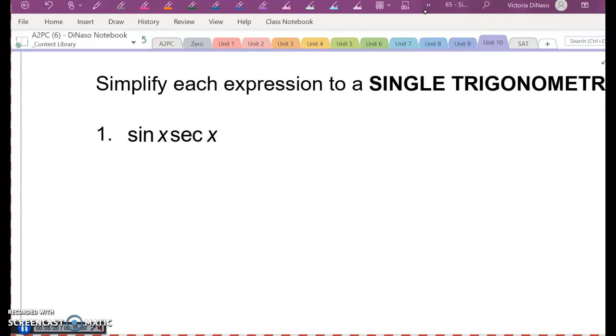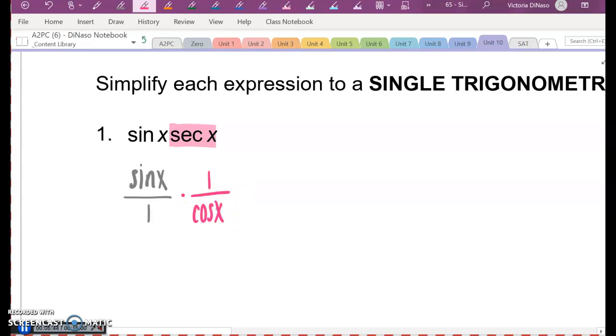All right, so we've got sine x, secant x. So what I'm going to do is start by changing secant x into 1 over cosine. So here we go. We've got sine x is going to stay exactly the same. I can put sine x over 1 just to make it into a fraction because I'm going to change secant into a fraction. So I put sine x over 1, and I'm going to change this secant to 1 divided by cosine x, which is what it is normally.